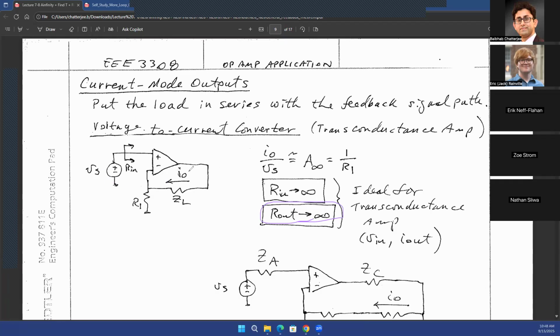So if you're trying to find out the output resistance, just keep in mind that your output is a current in this case, and you're trying to find out if you put a test voltage source at the output, how much current will flow through this output path. This is the ZL resistance, and the current through that ZL resistance is going to be your Iout, right? So the first thing you need to do is to remove the effect of any independent voltage or current source. So let's short out this independent voltage source at the input. And then you're going to put a test voltage source over here, which we'll call Vx.